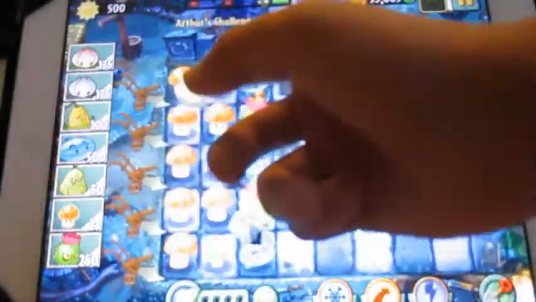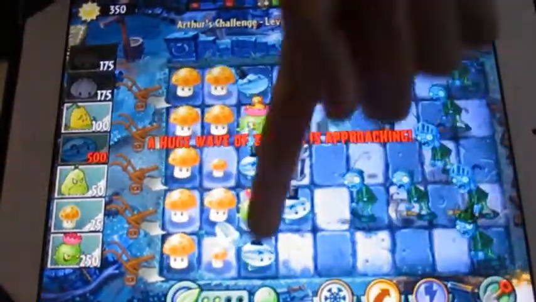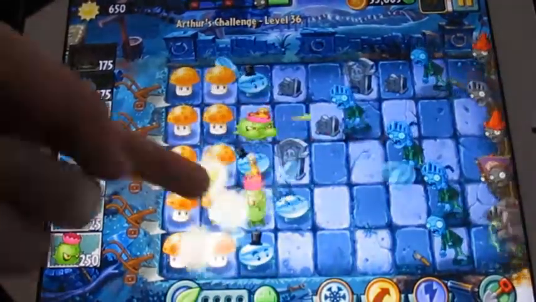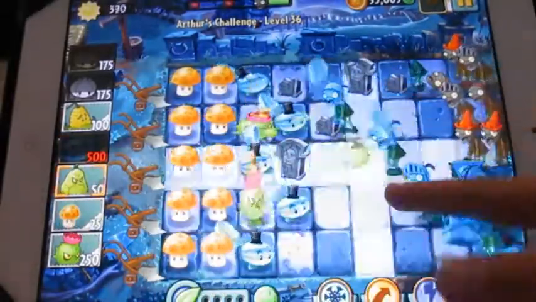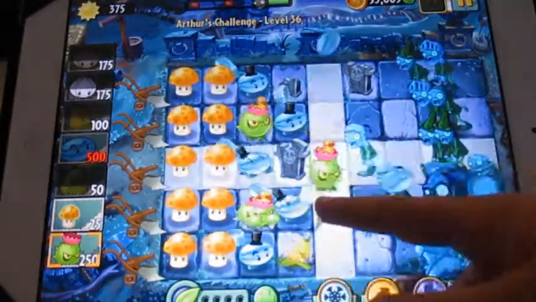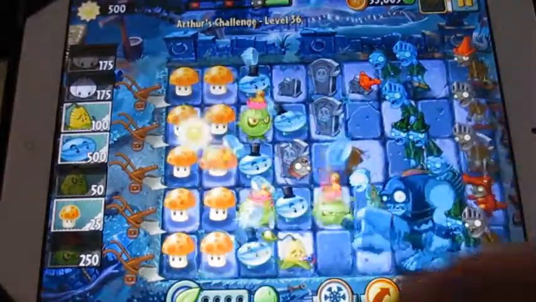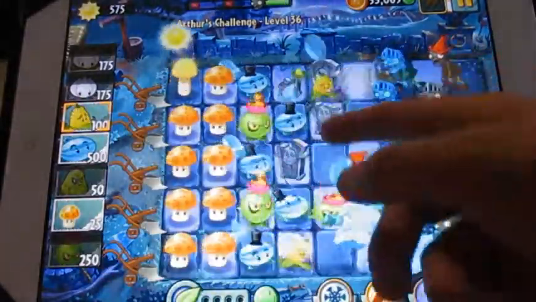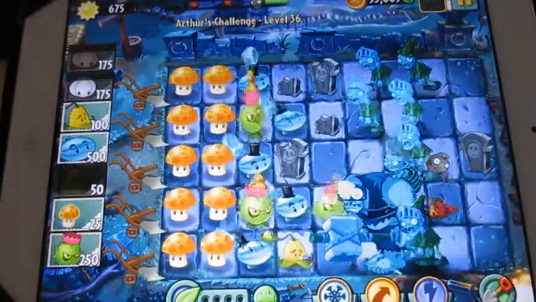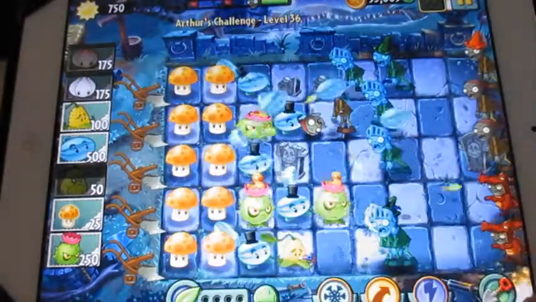Okay, let's. Got gargantuar. Okay, kill you. Let's butter that guy. Let's get a homing thistle here. No! I need five homing thistles. Gosh. Yes. I need another squash quickly so I can. Okay, I didn't need a squash. That time I already killed him.